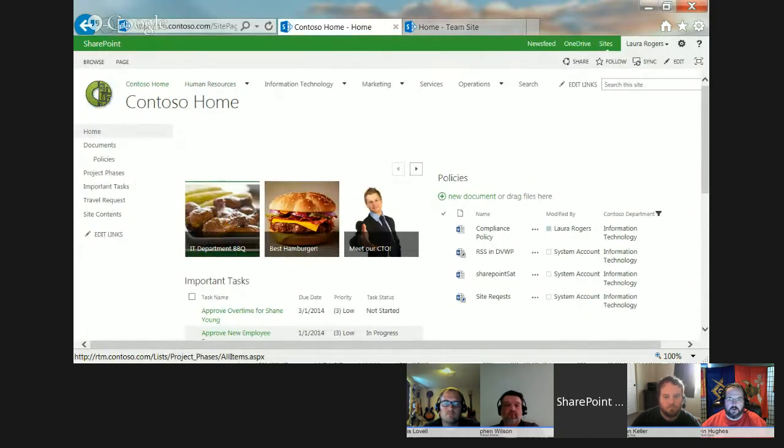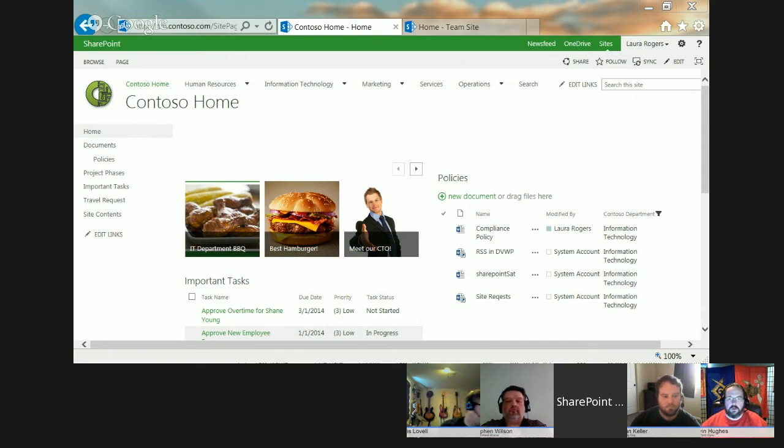And Michael's already asking, can you customize the way the list looks with HTML? No, not really. There's a new thing you can do called JS Link, which is client-side rendering. That would be the answer to that. It has nothing to do with templates really. I guess it could be in a template, but it's a web part setting. So you'd have to write some custom JavaScript, maybe in combination with HTML, and reference that from the web part setting. I actually wrote a whole blog post about that. If any of you has a second, maybe you could put that in a showcase, but it's not usually what people do with a template.